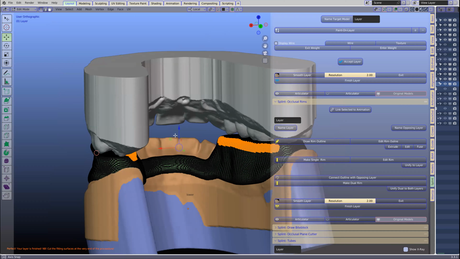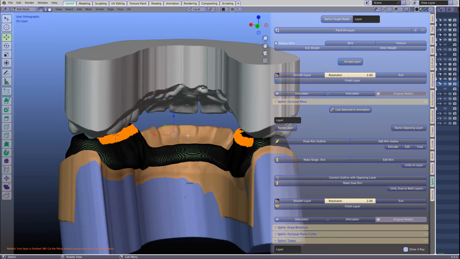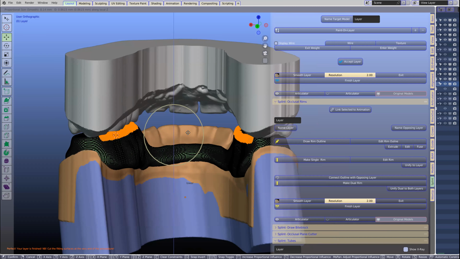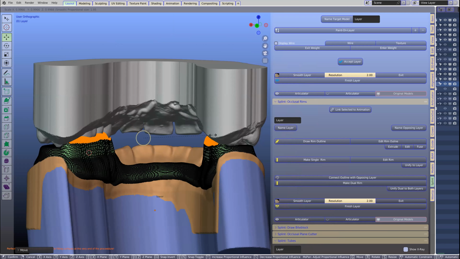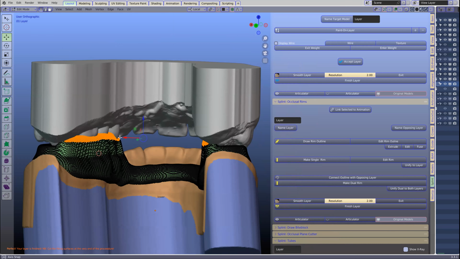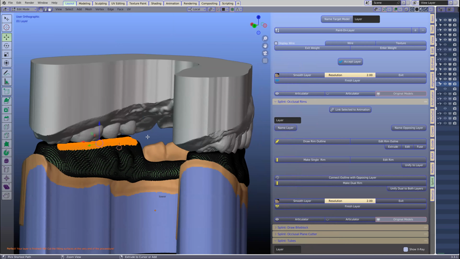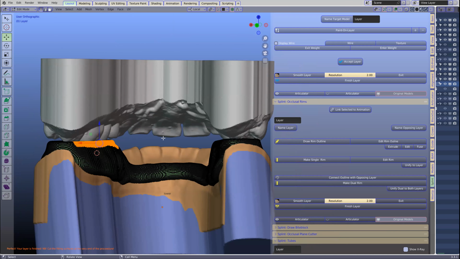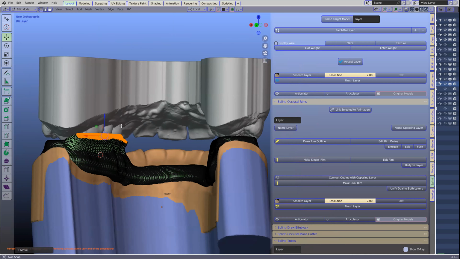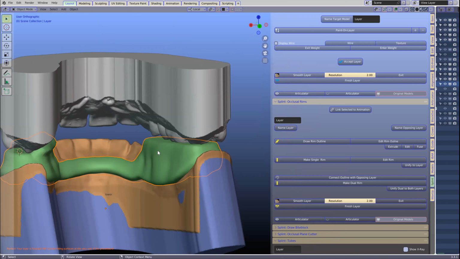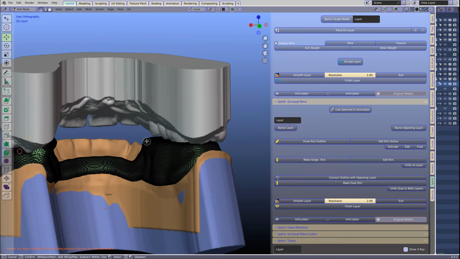Okay, and I'm going to go same thing over here. Then what I'll do is I'm going to go G in the Z direction, and we can bring these up accordingly, but you need to scale them inwards, don't you? Yeah, a little bit. Maybe I should do them individually. Okay, GZ, and move them out. I don't know how far up you want to go. Oh no, what you're doing is perfect.